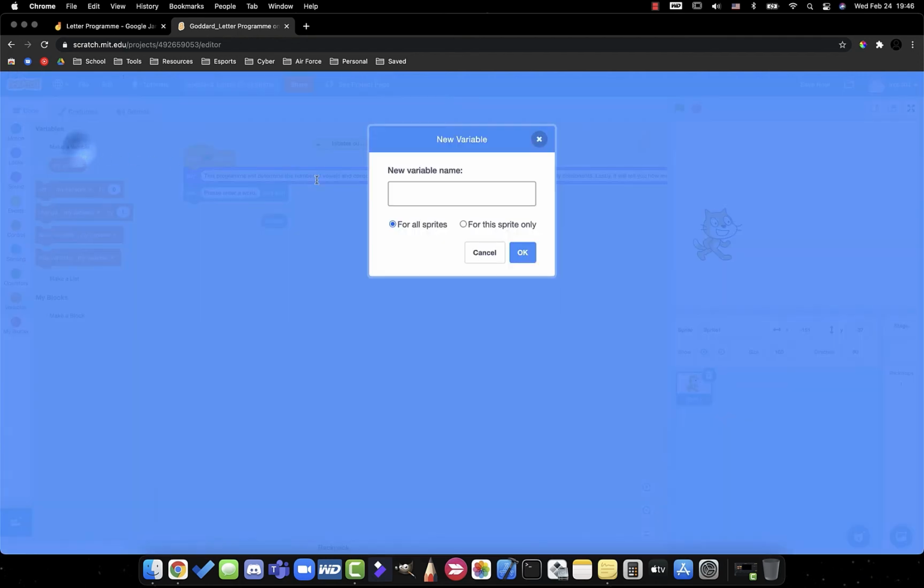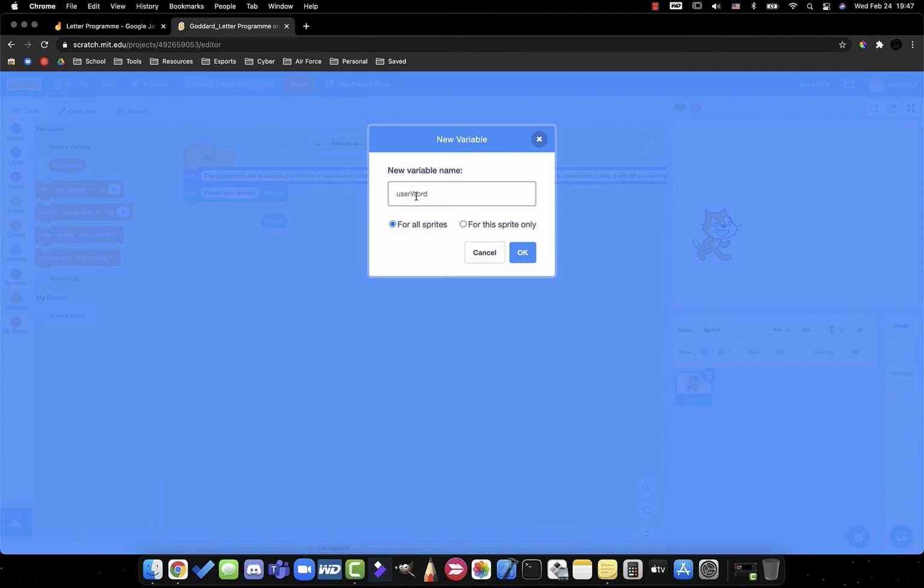So I'm going to create a variable, and it's very important that you label your variables exactly what they are. So for example, let's say user word, because we're asking the user to enter a word. I call it user word. Also, you'll notice I have this sort of weird format for the way that I write variables. I stick the words together. The first word is lowercase, and then the second word starts with an uppercase. This is just a common way to create variables. So that's how I'm going to do it.